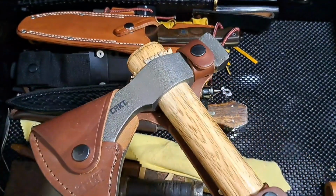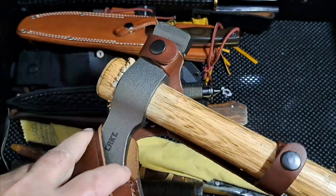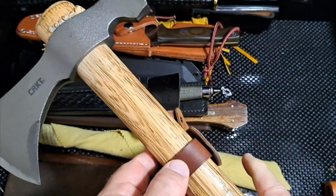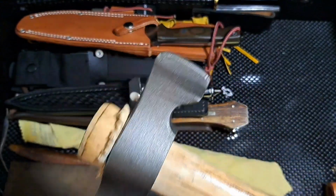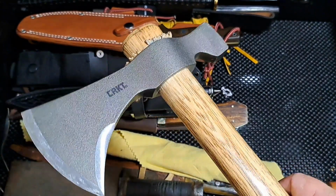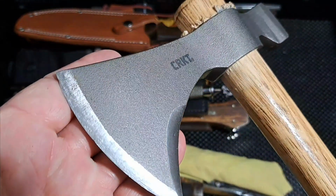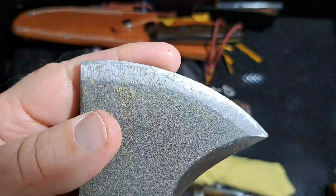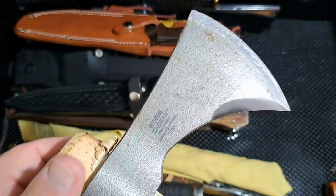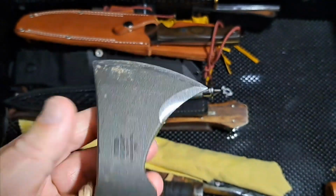Okay, so we got more than knives. This is a CRKT Chogon. This is one of my favorite designs in a tomahawk. It's got a nice sheath on it that you can carry it with, and it has a hammer. A lot of old tomahawks, vintage ones, did have hammers on them, but this is not, I don't believe, case hardened steel. Every time I use this thing, you can see the dirt. It gets chips in it, and I just regrind it to grind it out. But it was not heat treated properly, and I couldn't recommend this because of that.